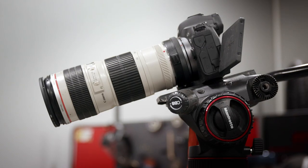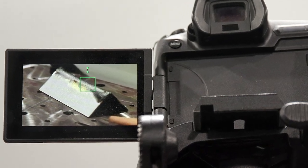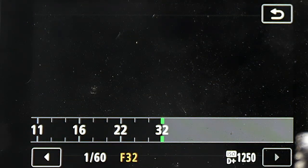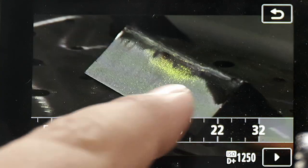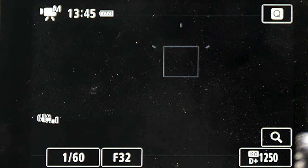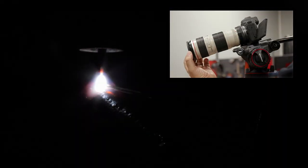Now we're going to shoot with this DSLR. As you can see I'm looking at my screen and I'm focusing to the center of the weld, because I know when I stop down I'll be able to carry the entire length of it — and you see it goes very dark. So having your focus and your shot sized up before shooting is key, because once you get ready to go it's going to be dark until Paul lights this thing up. You see it starts out quite bright, so I'm going to take that variable ND and dial it down to right where I start to see the puddle. Now it's looking nice but a little wide, so I'm shooting 4K and I can zoom in and get right in there.